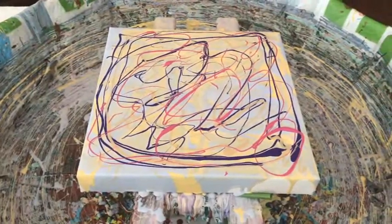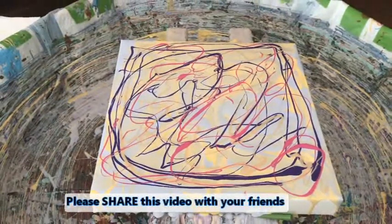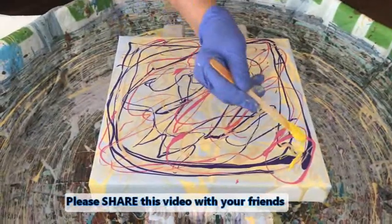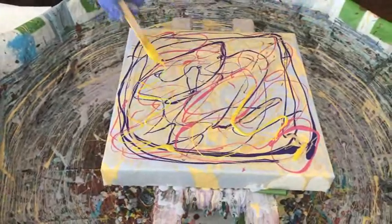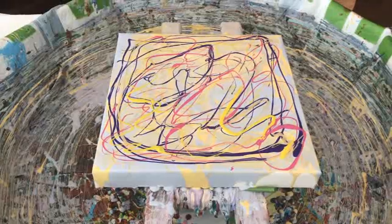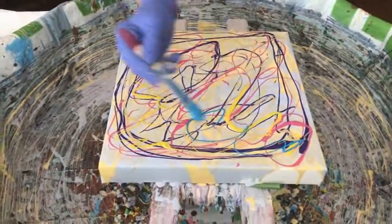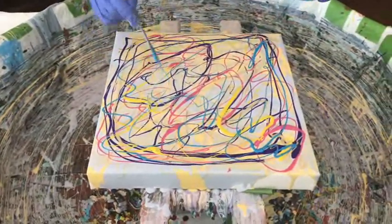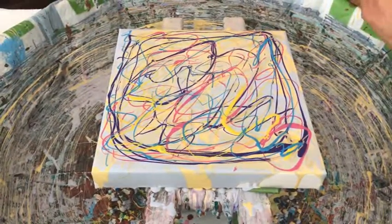I want those to sit for a little while so there are not a lot of bubbles. Especially if you do it with glue and water or Floetrol, you can get quite a few bubbles by stirring. So I like to just let that sit. While that was sitting, I was thinking, okay, what am I going to do with this? So I came up with this concoction. We'll see if it's going to work.